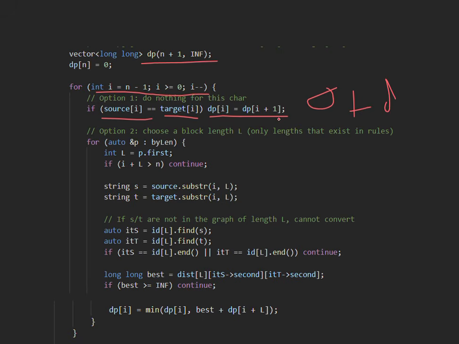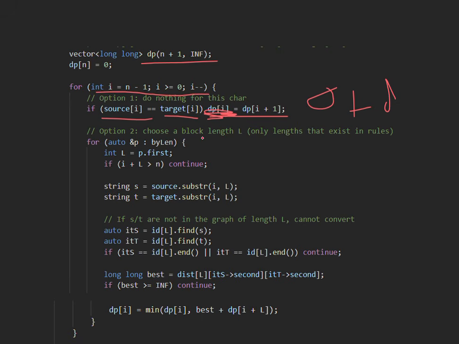The dp of I plus 1 tells the minimum cost to convert source string from the index I plus 1 to last to target string from index I plus 1 to last. So we'll be adding that cost, and we'll be storing it in that dp of I.